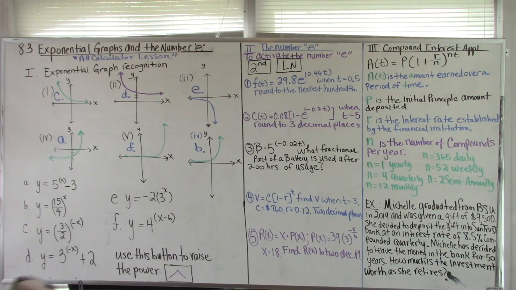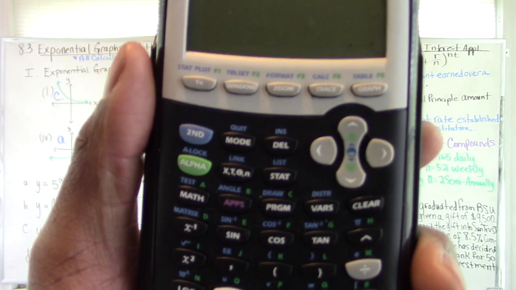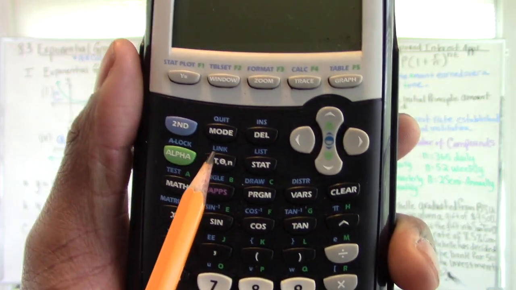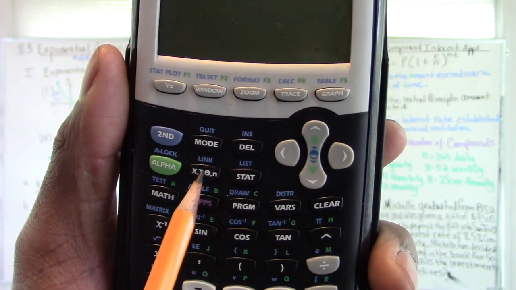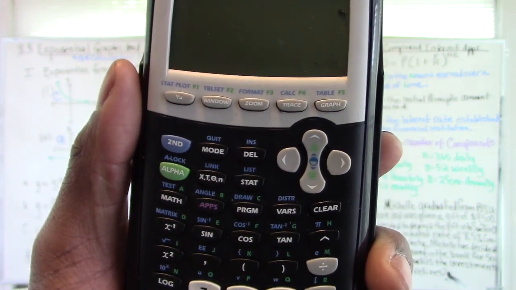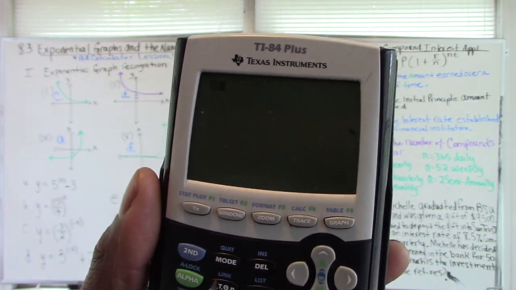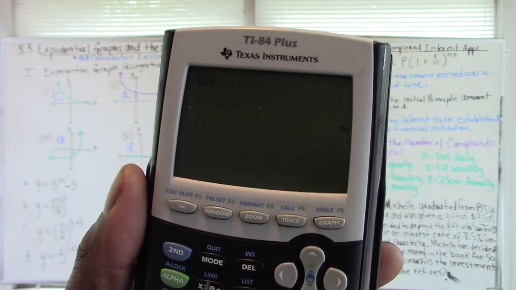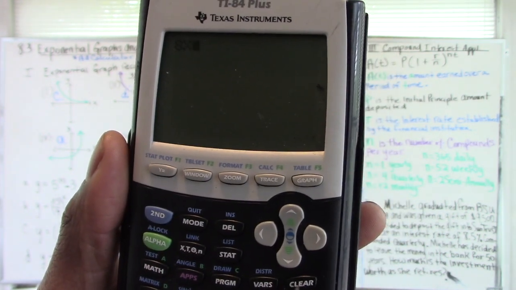Now some of you guys are saying, well, Mr. Wright, where was the X button? Okay, here we go. All right, you see this button right here? That's the X button right there. So if you want X, push that button. See, watch this. If I go 8X, see that? There's your X button right there. That's X. All right, let me clear that out.